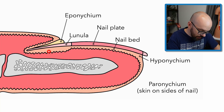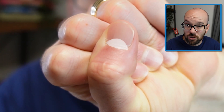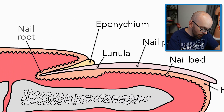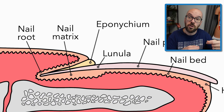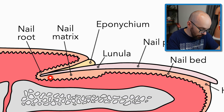So what about the lunula? The lunula does have blood vessels underneath it, but there's a thickened section of epidermis right there — called the nail matrix. That thickened section is too thick for the blood vessels to be visible through it, which is why you get that lighter, whitish section of the fingernail. The nail root is the most proximal end of the fingernail, where new cells are growing and pushing distally. That thickened section underneath the lunula is the nail matrix. The nail root and nail matrix are the parts of the epidermis producing new keratinized cells that harden and make up the nail plate.